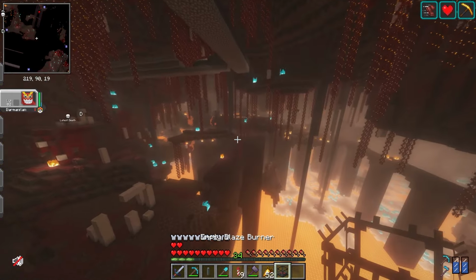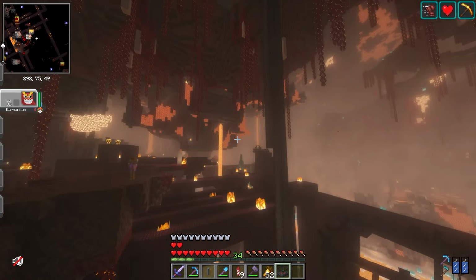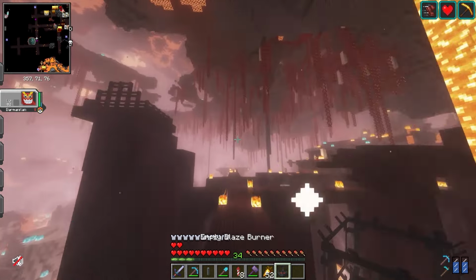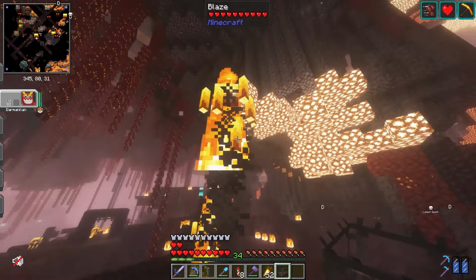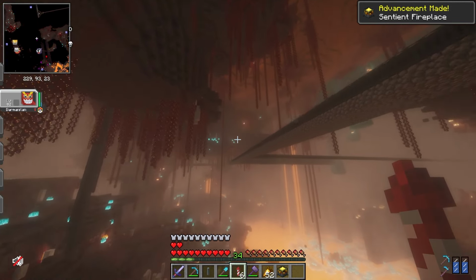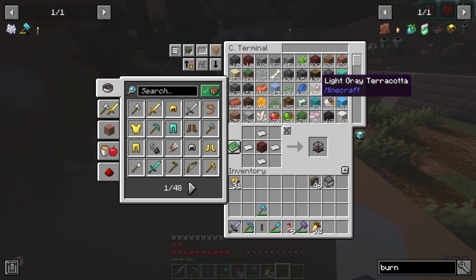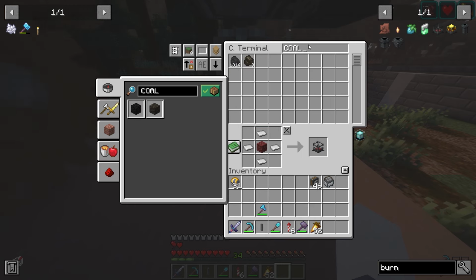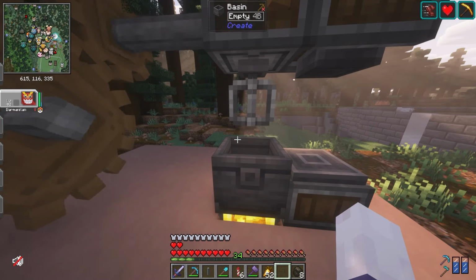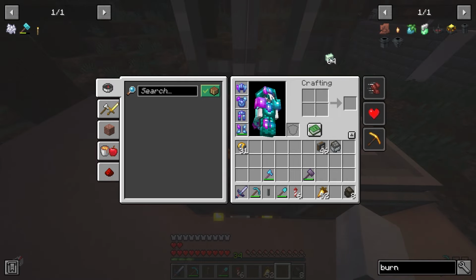Let's go get one. Oh, Blaze, where are you? There's always a Blaze here. There's some, yep. Fly by. Ugh! Let's go. Pro gamer. All right, Blaze burner here, and we're gonna feed this thing coal, and it'll start burning. Charcoal's fine. There we go, and now we can get our mixer going. If I remember correctly, it's zinc and copper.